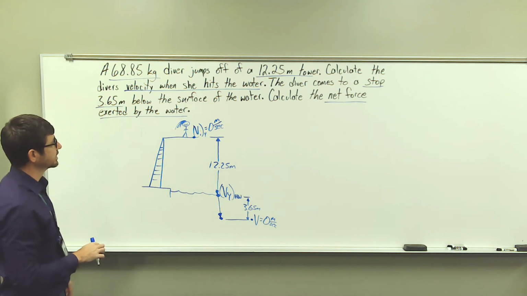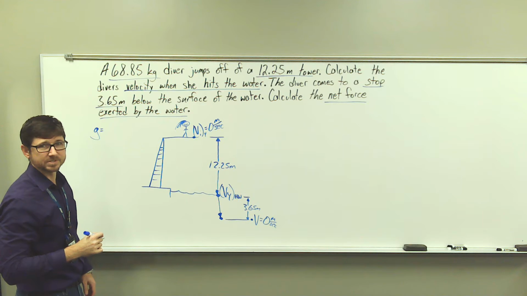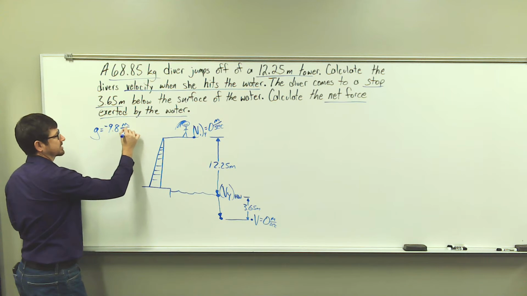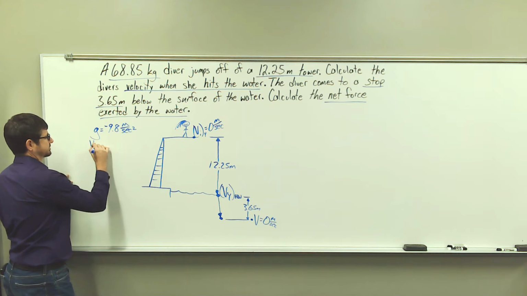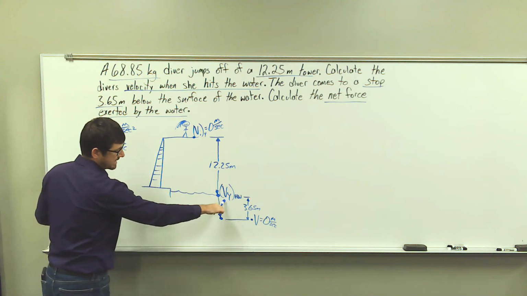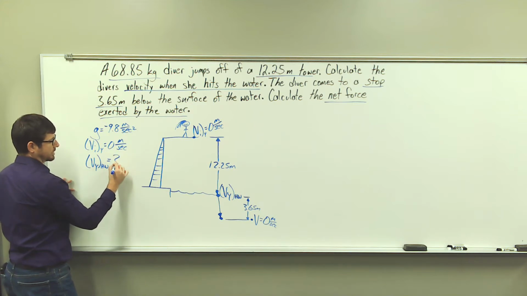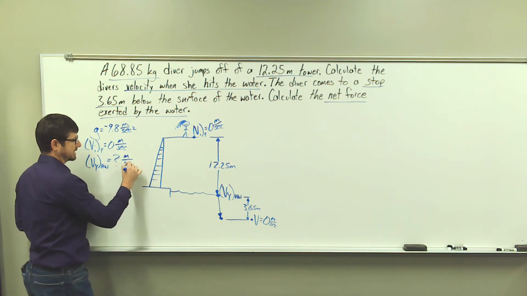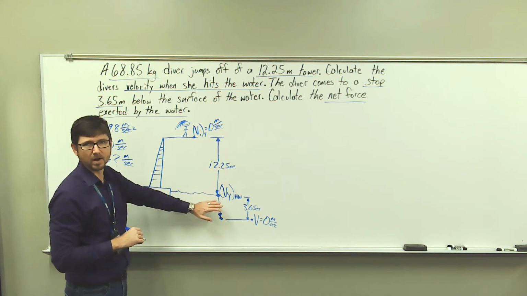Okay? So we know the acceleration due to gravity, so I need to generate a column of knowns and unknowns. g is negative 9.8 meters per second squared. Initial velocity is 0. And we want to calculate the velocity in the y direction when she hits the water. We don't know this yet. We're going to calculate this, but we know that the units are going to be meters per second. Okay, so let's solve this half of the problem first.